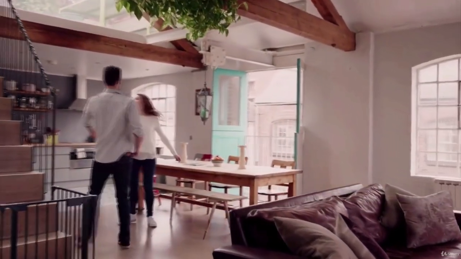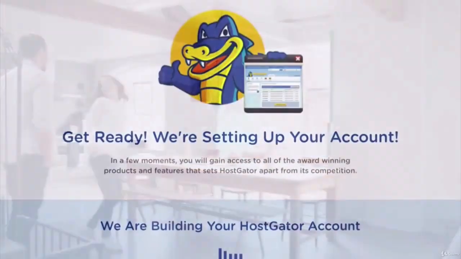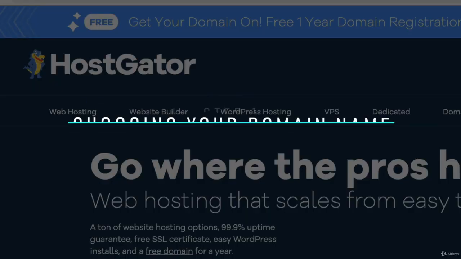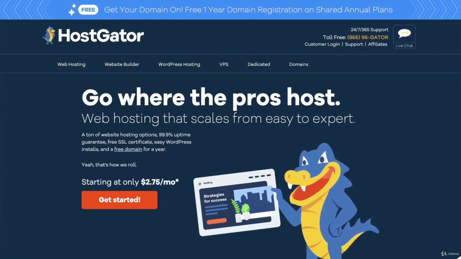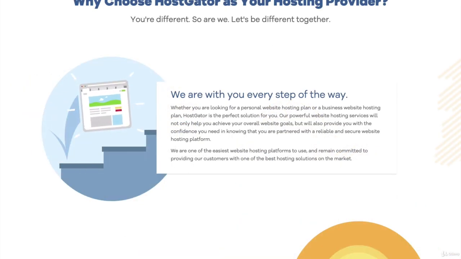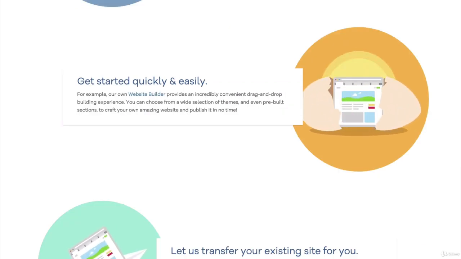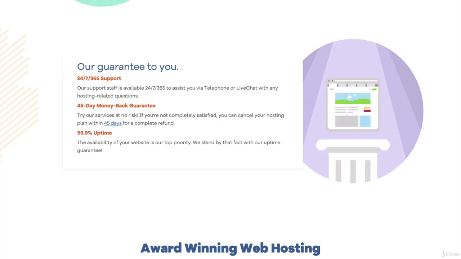So let's get started with step one, which is choosing your domain name and getting set up with website hosting. So let's head over to HostGator.com. Now, I use HostGator not only for myself, but also for all my Websites Made Easy members because they're super reliable and they have awesome customer service. They know WordPress and are available with 24/7 phone and chat support to deal with any issues or to answer any questions. Plus, I've been using these guys going on 10 years now without any real problems.